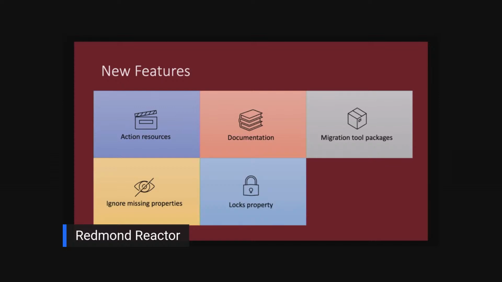The next one is a locks property, and this is a special case, but it's really useful when it's needed. But there are some resource types that can only be created in sequence. They can't be created in parallel. So I'll show you an example of that. But if you have 100 resources that need to be created and they can only be created in series, then you can use this locks property to set it up so those resources don't have dependencies on each other, but they'll be created one after the other.